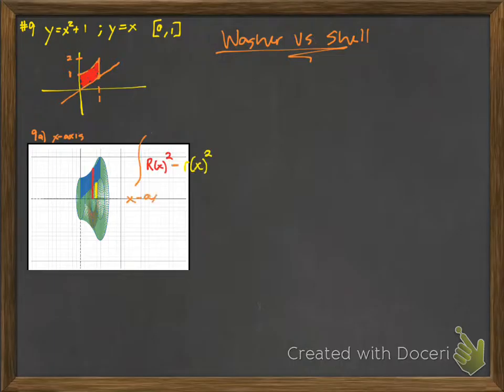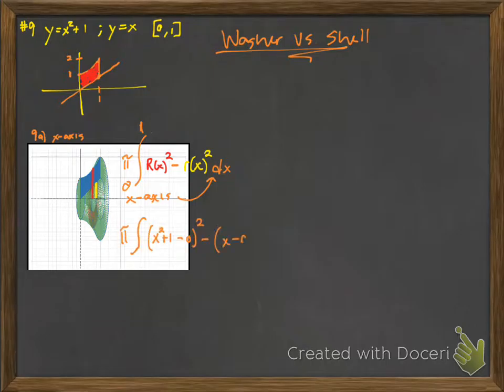And if I'm going to use the washer method, if you remember, outer radius squared minus inner radius squared times pi, and you integrate on the region from the lowest. In this case, we're doing dx because we're going around the x-axis, and x-axis rotations with washers are always in terms of dx, and the functions are in terms of x. And you do outer radius, which I've done in red. I've color-coded this a little bit, and you can see it's the distance from the axis to the outer edge, and inner radius is the distance, and I have it in yellow there, from inner edge to the axis of rotation. What we're going to do is have two little subtraction problems to represent those radii being squared, respectively.